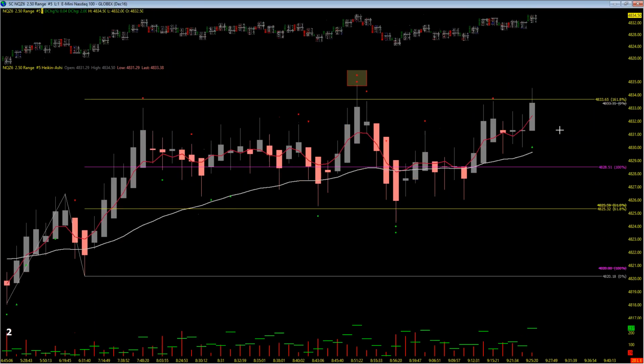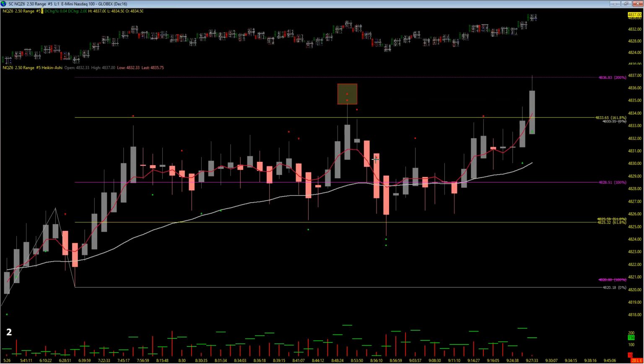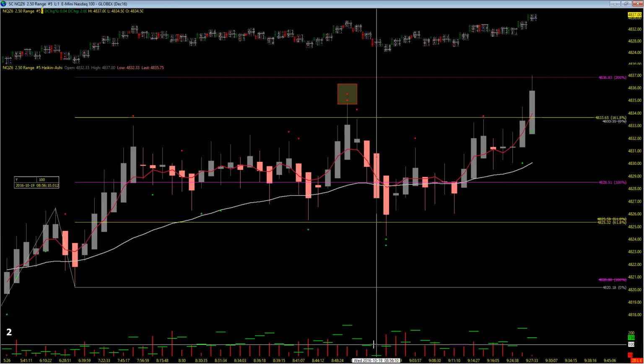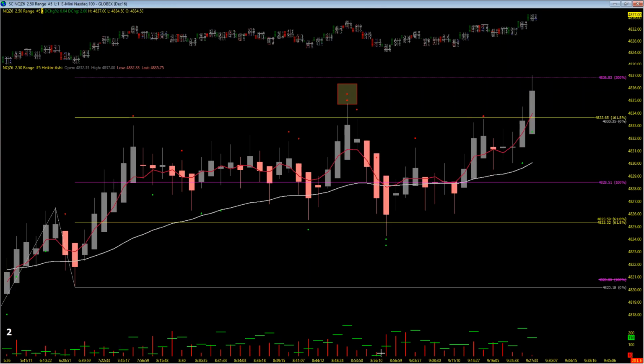Now hidden in here is this little triangle, which is a pressure down bar. It wasn't very strong, you can see, because it's such a low volume. But at the bottom there, you have 3 times more bid than ask action, and the range bar closed in the direction of the dominant action. That's a good pressure.